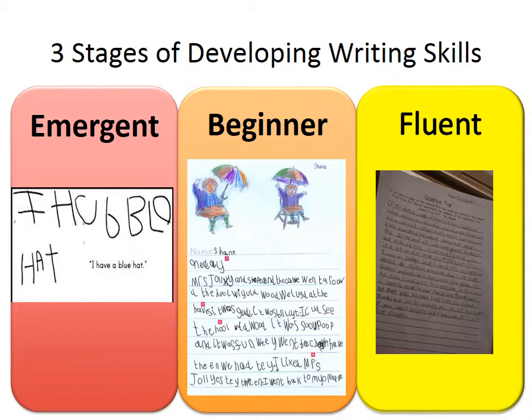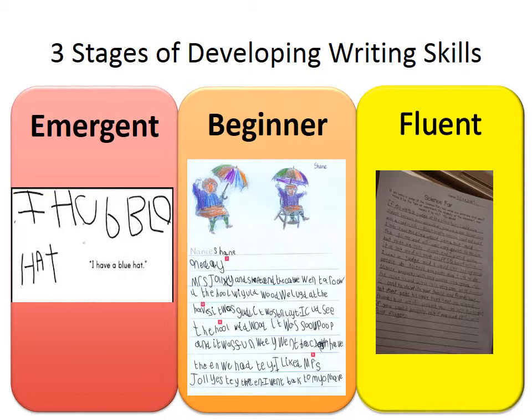In the emergent stage, children are learning to form their letters, often seen scribbling letter-like forms. They use frames and spacing to scaffold their letter formation and later sentences, and often practice writing their names in environmental print. Capital letters and full stops may be placed at random or at the end of the line, and by the end of this stage they can write 5 to 20 familiar or high-frequency words.